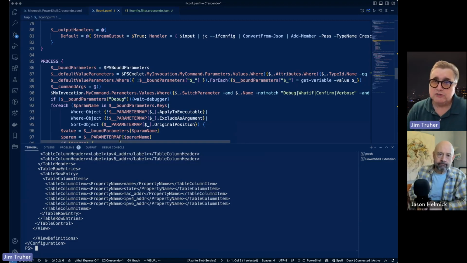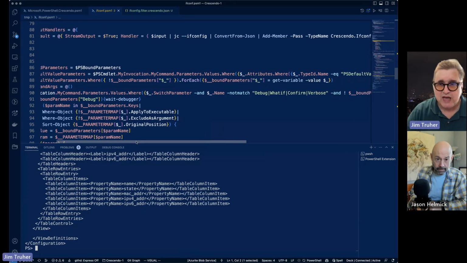The way Crescendo works is it constructs an array of arguments, string arguments, because that's what native executables need. They need strings. They can't use the objects that we have. If you actually were to hand an object to a native executable, what will happen is we'll call toString on that variable and then hand that to the native executable, because you can't hand an object to a native executable. It's strings only. So I have to create an array of command args, and this is where I'm really doing that. And here, the next line, I'm making some adjustments to that list.